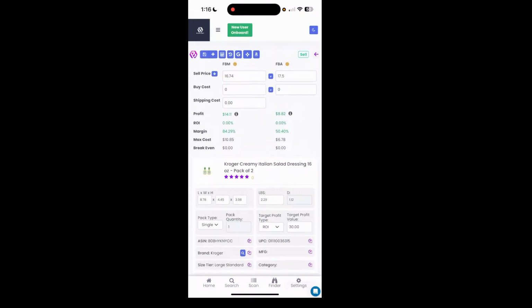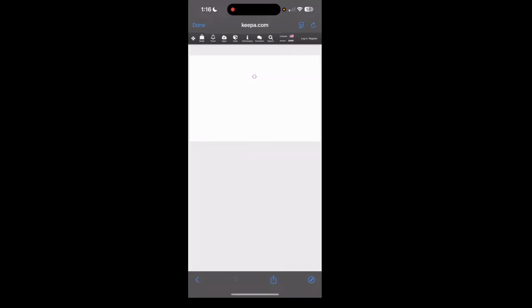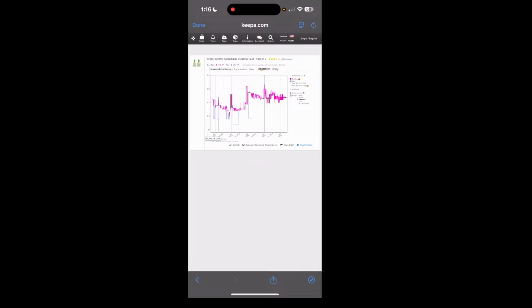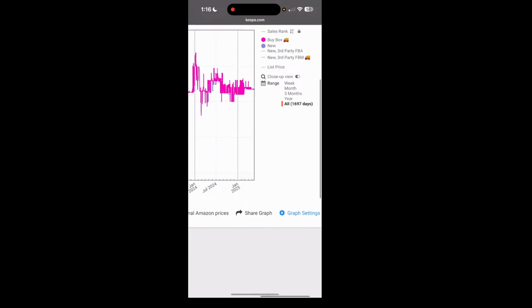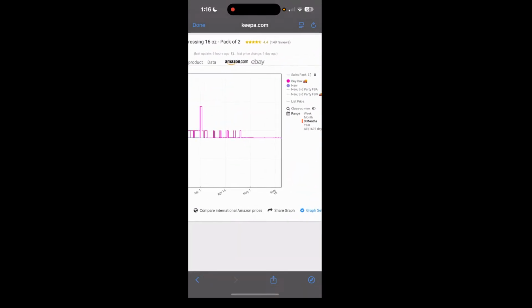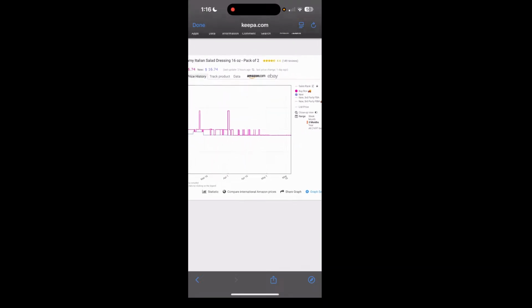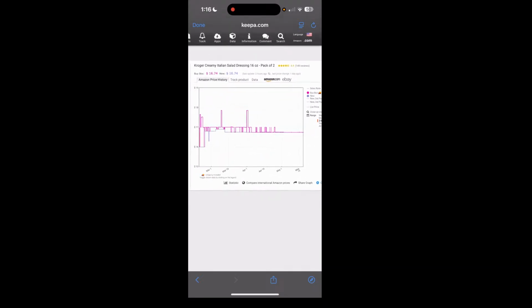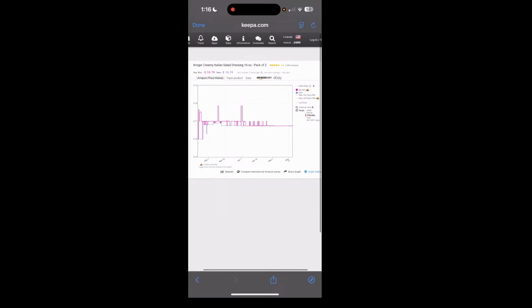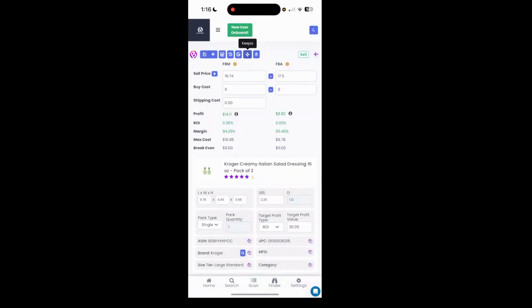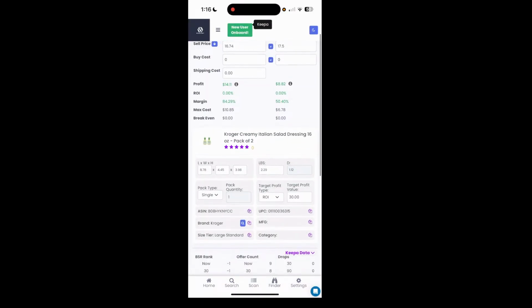From here, I can even click the Keepa button, and it'll launch Keepa, and then I can look to see what's going on with this product, maybe in the last 3 months. I need to log into my Keepa from my phone, but it looks like this product is being tracked. If I logged into Keepa, this would show me a little bit better in sales rank and that kind of thing. Last year, it sold over $18, which is good.